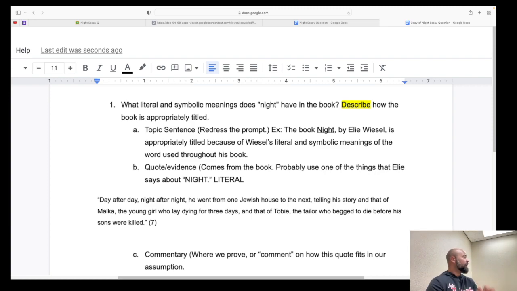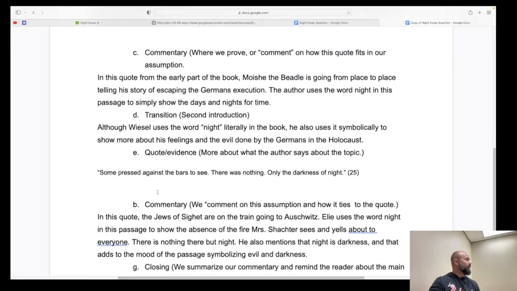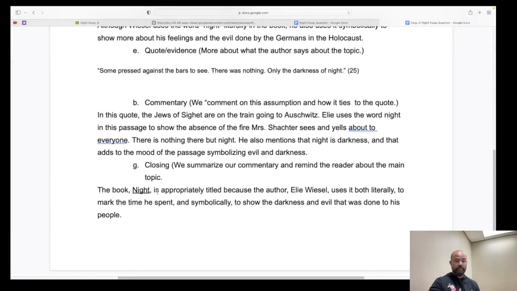But you're talking to somebody that hasn't read the book, so you have to set up your quotations a little bit to be able to talk about them. That's what we use our commentary for. But if you just follow this list, now I'm ready to put this all together in the next step to make my essay. I'm going to do that just using copy and paste.